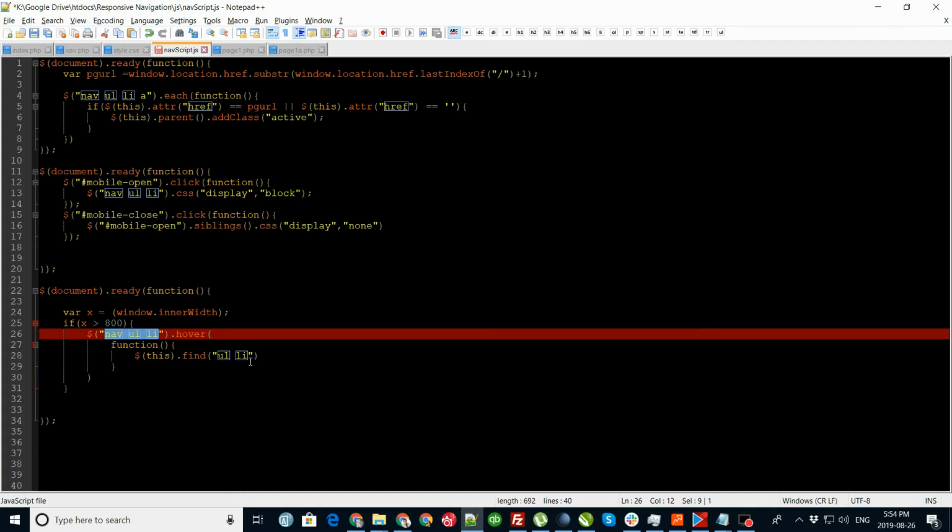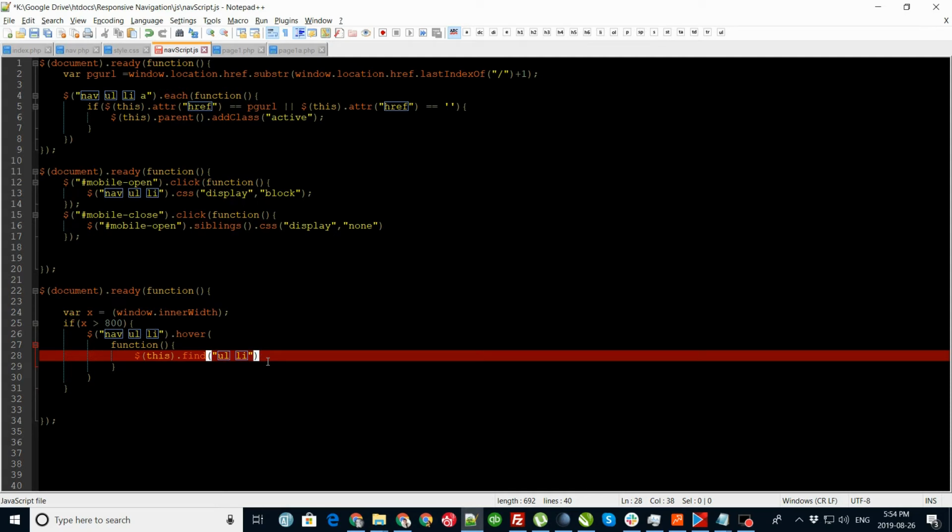If there aren't any of these, nothing's going to happen. But if there is something, we want them to change the styling, the way we've been changing the styling all along. We want it to display block in that statement. Okay.